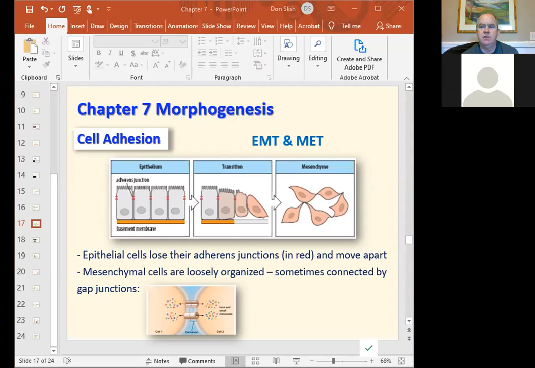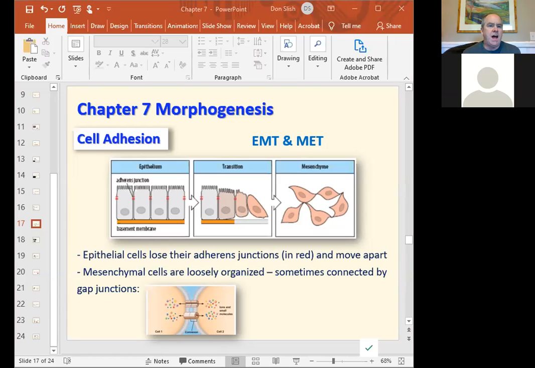Is this all referring to the mouse? This is general to all things. I think later we'll talk more specifically about the mouse and the xenopus for sure. Oh, actually, right now we're going to talk about the mouse. But the stuff I've talked about so far is all general, happens in all embryos.